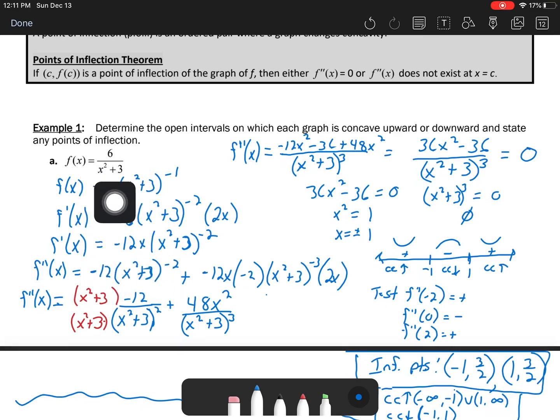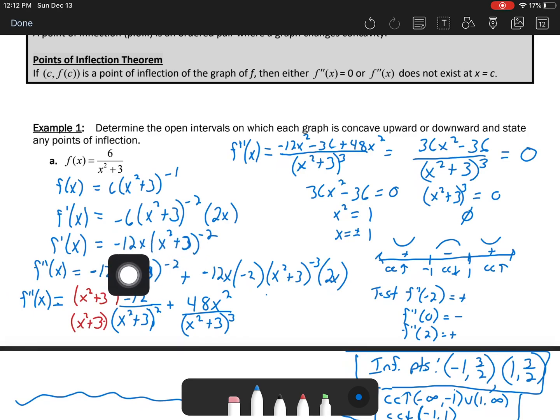Sometimes, especially with rational functions, when you do the second derivative the functions get simpler with polynomials. With these ones, they tend to get more complicated. So it's a little bit messy, but what we're going to do here again, I'm going to leave this negative exponent. I'm going to have to use a product rule this time, right? And this one I didn't need to because it was just a constant, but now I've got an x there. So that means it's something other than just that constant.